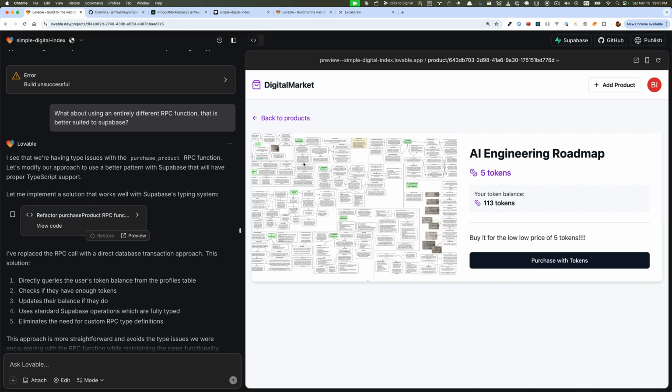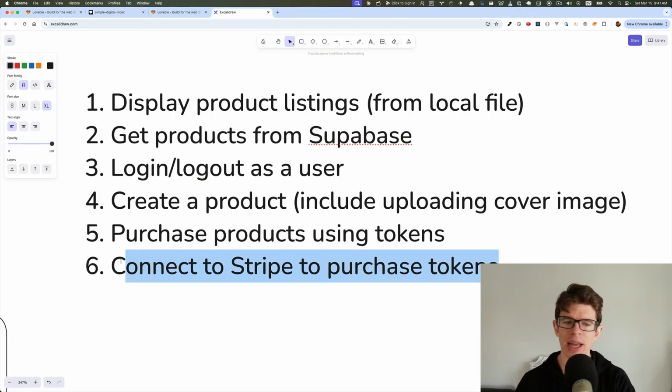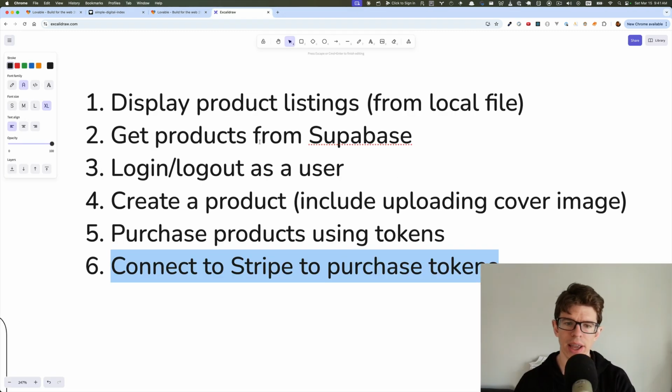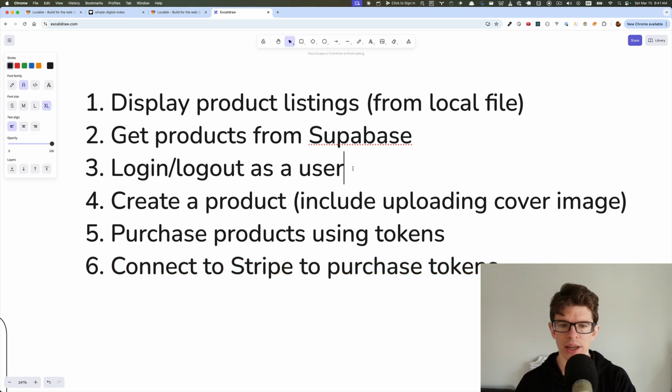Then we want to allow users to purchase products using tokens. And finally, we want to connect to Stripe to purchase tokens using a credit card. And this is a lot, and this would be more than 4 hours of work, let's say, if you were building this by hand.